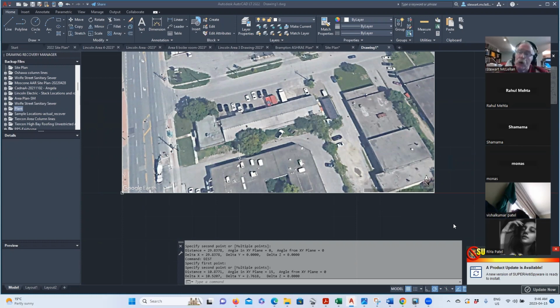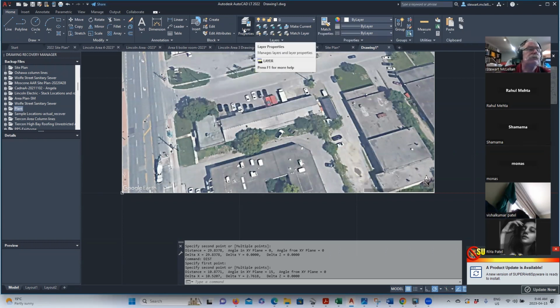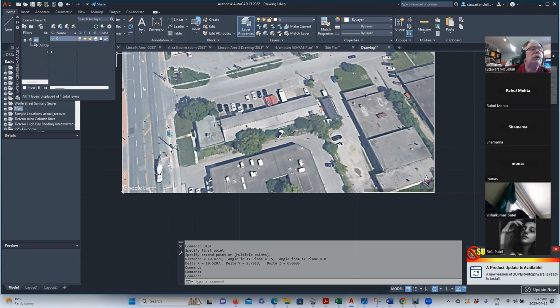All right. What I want to have is, at this point in time, yeah, Isabel's right, 3 to 4, right? But depending on how complex your drawing gets, right? But I want to have 3 layers on this. So I'm going to open my layer properties, right? All right, and over here, I'm going to add 3 layers.